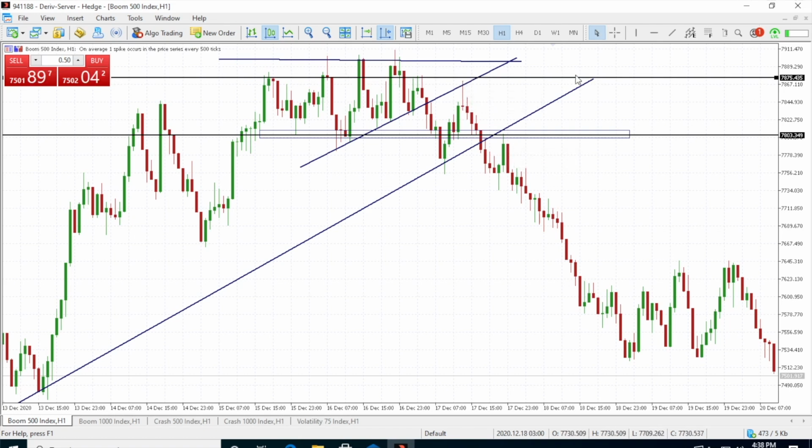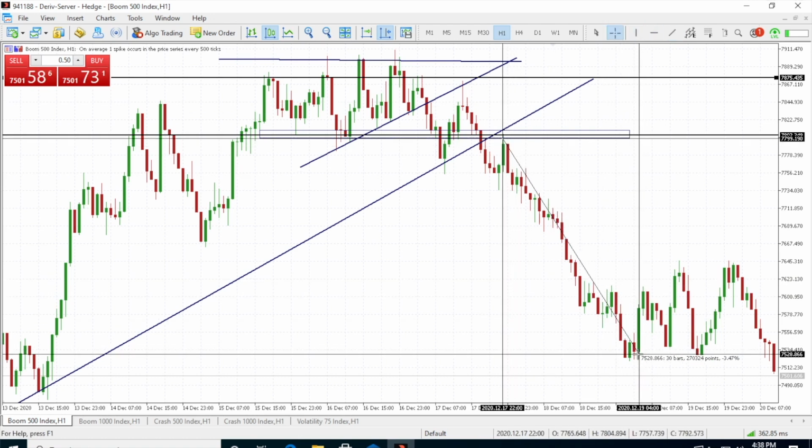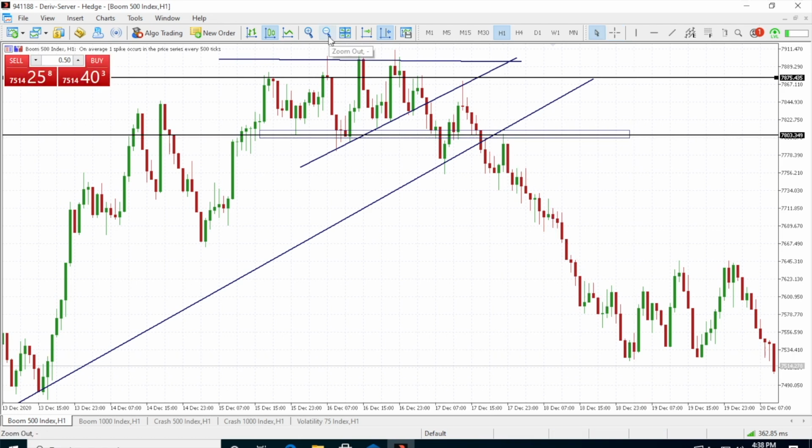If the market goes a little bit up, it may get rejected from this level here, so that may be a safe area to put your stop loss. So just put it just above this rejection. After this, immediately the market gets rejected from the box and it went down. So if you measure this point, that would be a big win for you. That's about 26 points. On 0.1, about $26-25.